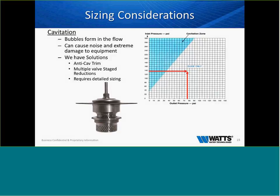We were able to give him an anti-cavitation cage, and in that situation, he got 8 years out of the valve instead of 45 days. So it didn't last a lifetime, but it gave him 8 years of solution versus 45 days. So please, if you know you're going to have cavitation, these valves will not last. If you let us know, give us the opportunity to provide a solution, we can get you a valve that works.